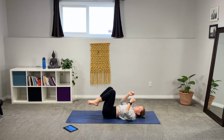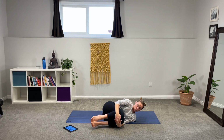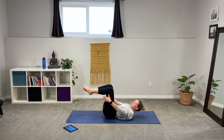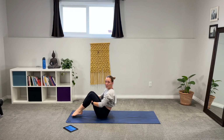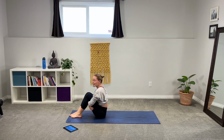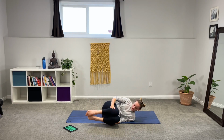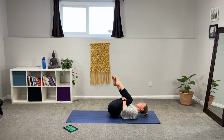This is where we get playful. So we're going to wrap our hands around our legs. We're literally going to roll like a ball. So you can roll side to side. You can try and roll yourself up, roll it back down, but get playful with this movement, guys. It's actually really hard in the abdominals, so let's go. So just roll around. Challenge yourself to get from one area to the next.